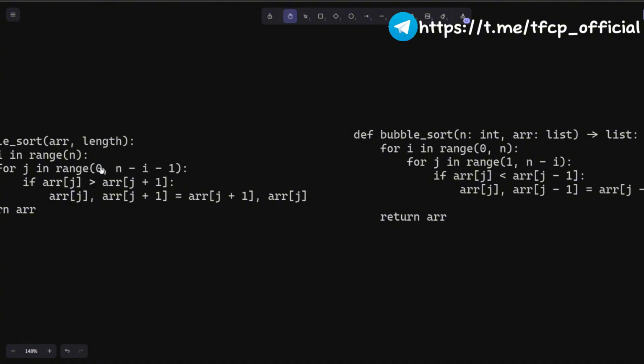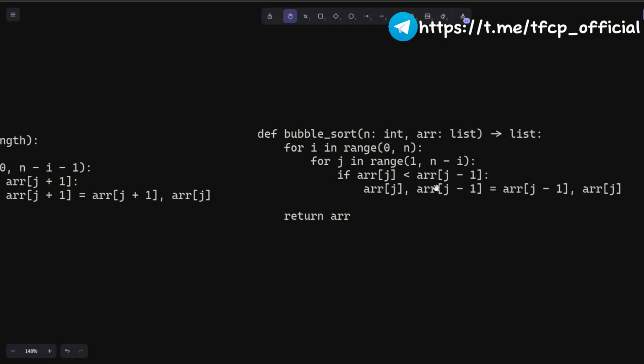Essentially, we take the entire large array trimmed on the right, in this sorting, and here it is trimmed on the left because we are going backward. If the current element is less than the previous one, we swap them. If the previous element is greater than the next one, we swap them. This way we return our array.